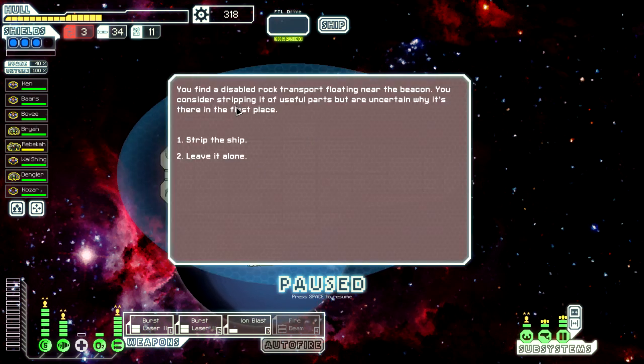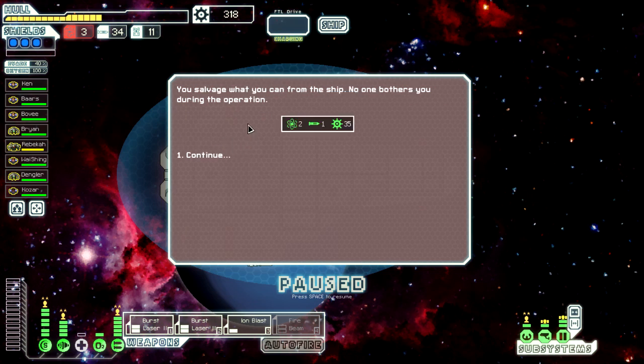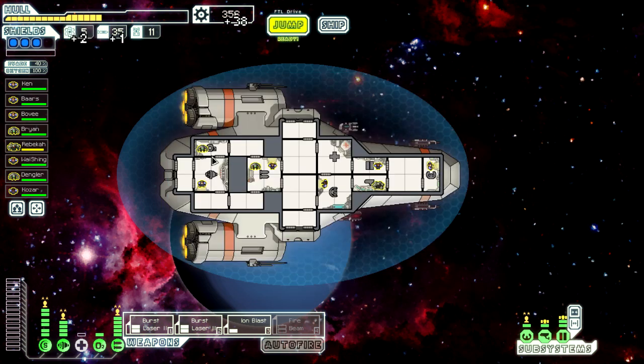So, what happens here? You find a disabled rock transport floating near the beacon. You consider stripping it of useful parts, but uncertain why it's there in the first place. We will strip the ship, which will probably engage some sort of battle, but it didn't in this case. We got some scrap and some fuel, which is good. So on to the next jump.